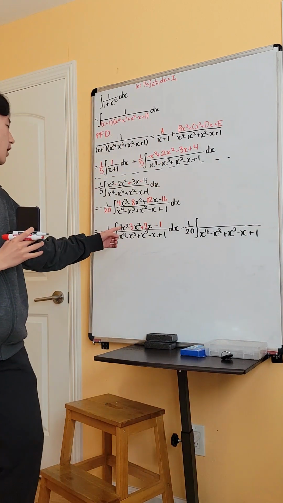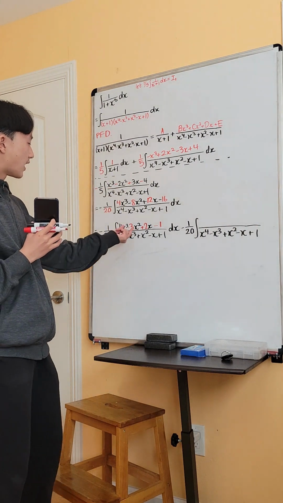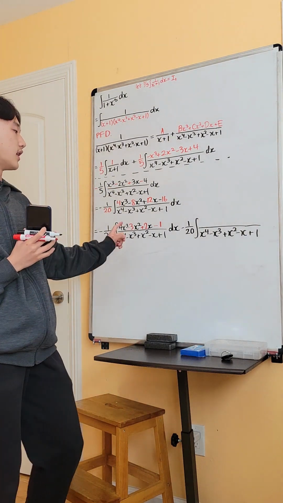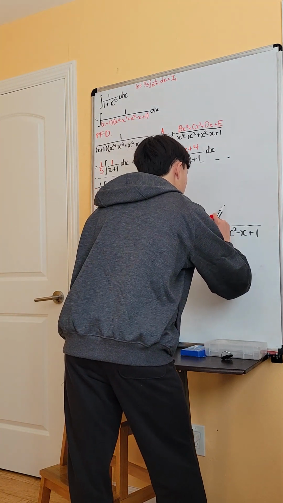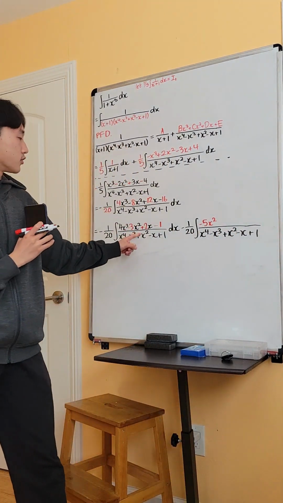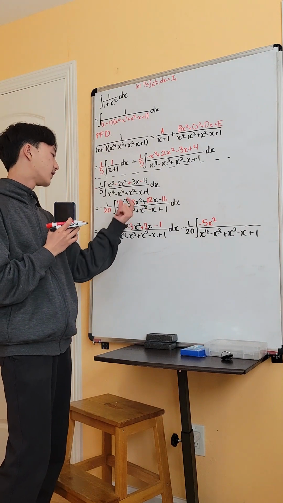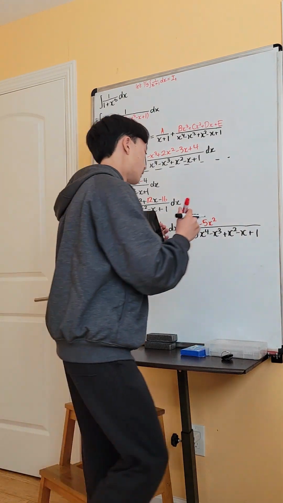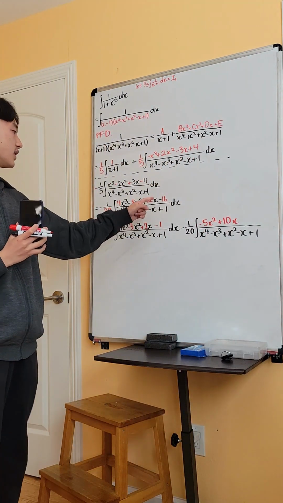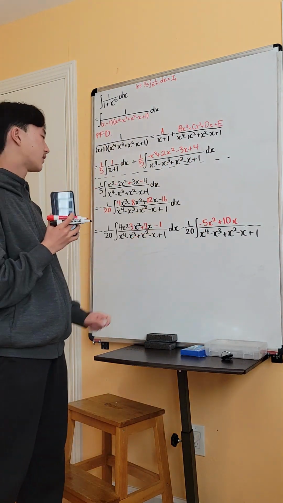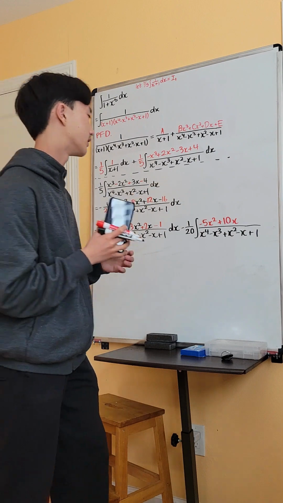Okay, so on top, what we did here, we now have a negative 5x squared that needs to be dealt with, so we can move that here. In the linear term, we originally had 12x, now we have 2x, so we still have a 10x that we need to deal with. Not squared. And then here we had a negative 16, here we have a negative 1. We still have a negative 15 to deal with.